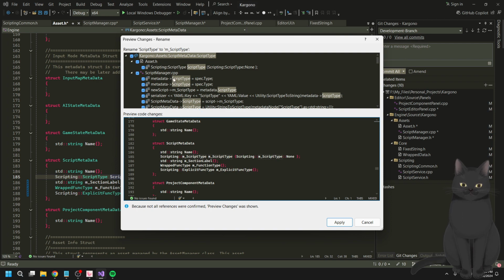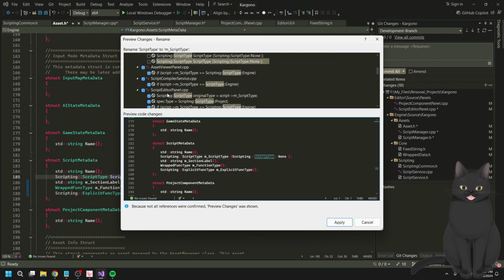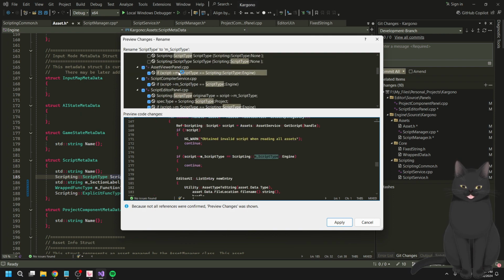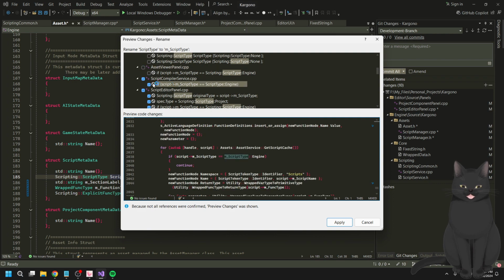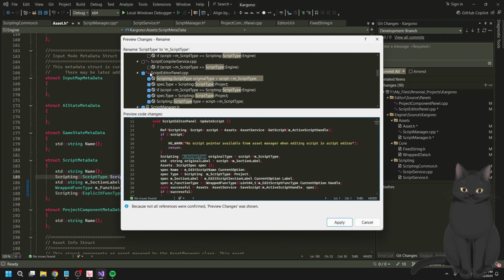So, metadata, these are confirmed. Okay, the unconfirmed, yeah, I gotta be careful. So, scripting, okay, so, no. Yeah, no. No, not mscript type.